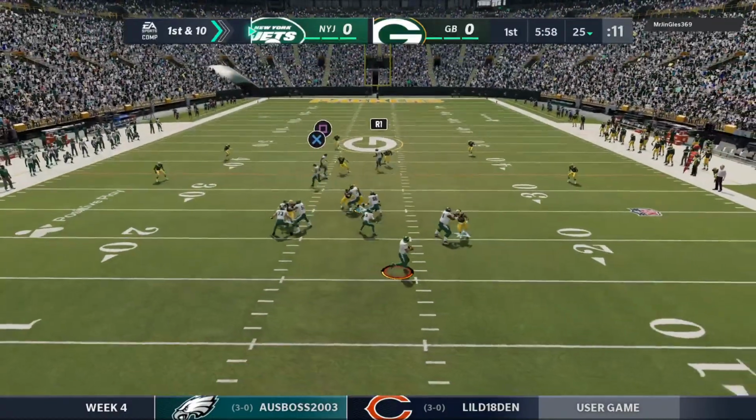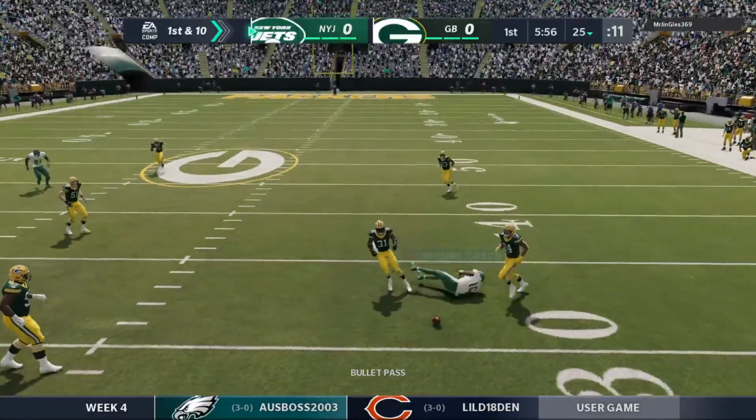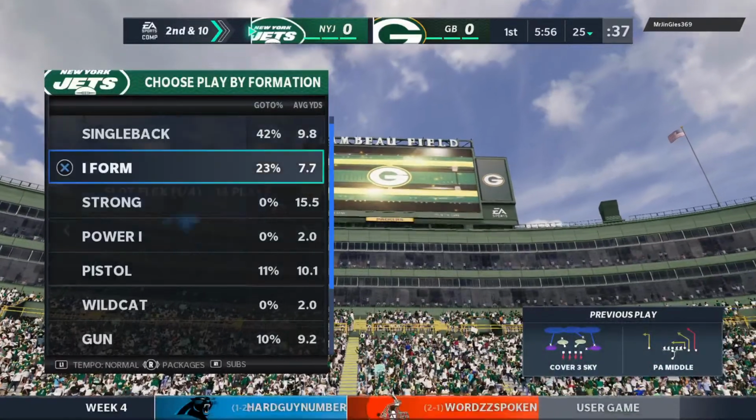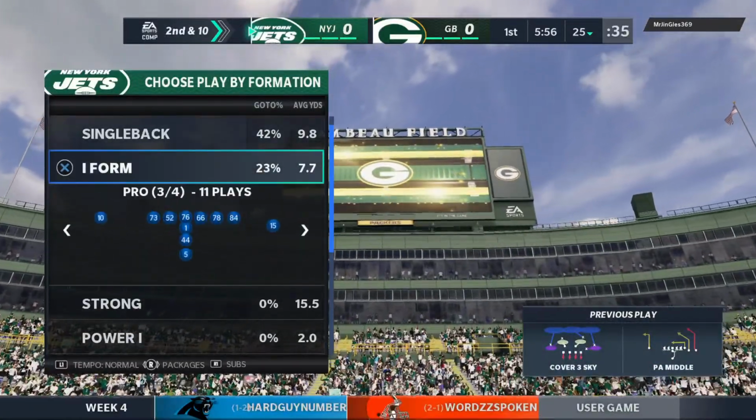Off the play fake, he'll look to throw. And his first pass here is going to fall incomplete. Kenny Galladay is the intended receiver. That'll bring up second down.